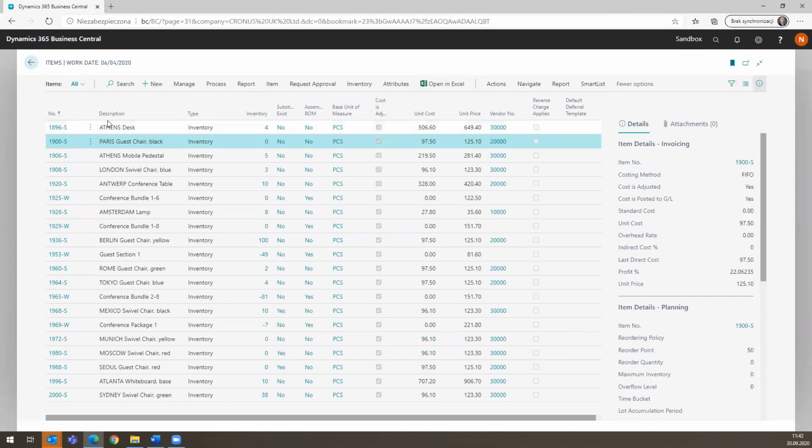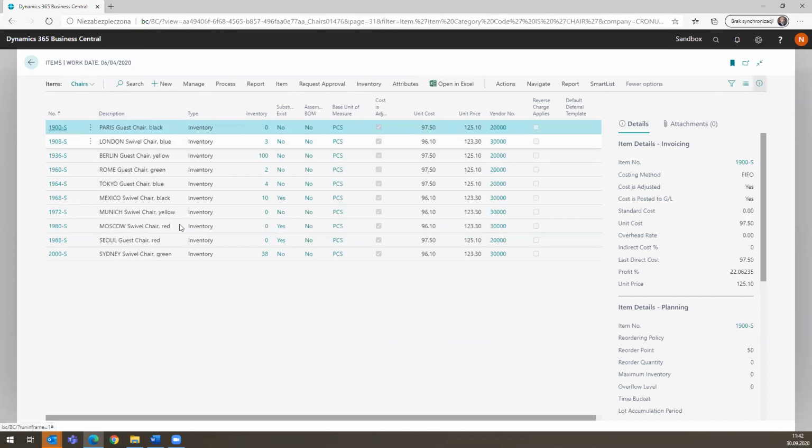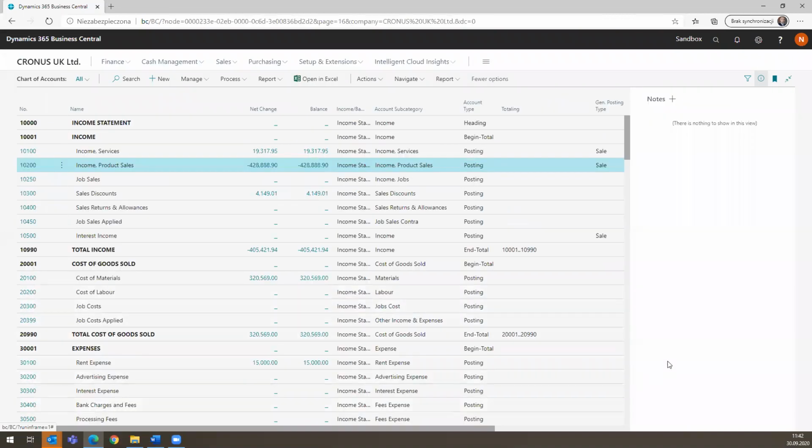I mean, this list is not that big because it's maybe around 20 items, but I believe in your businesses you're working with hundreds, thousands, or even hundred thousands of SKUs that you can do. All right, so I believe this would be like a quick presentation of the features.